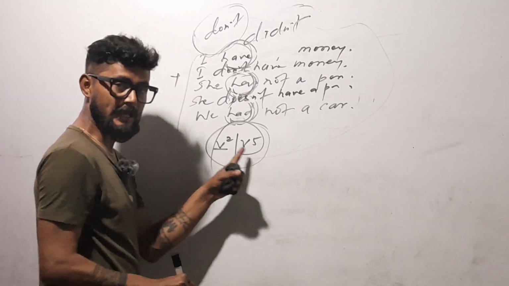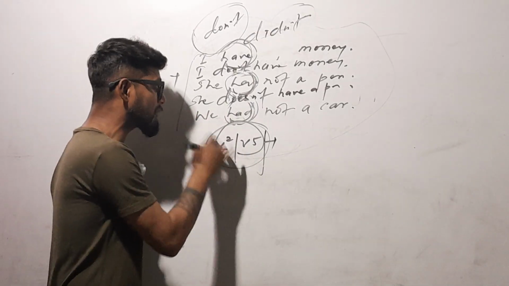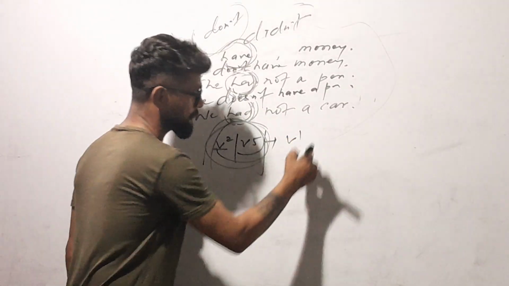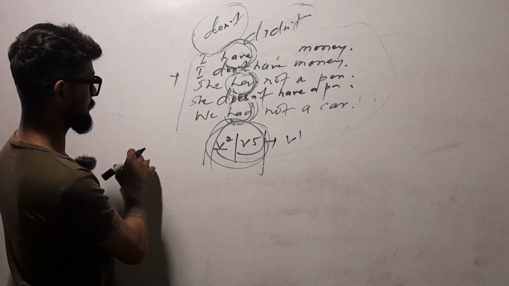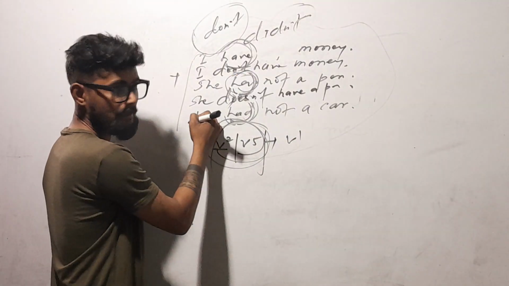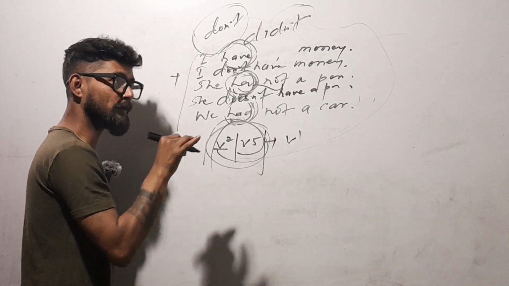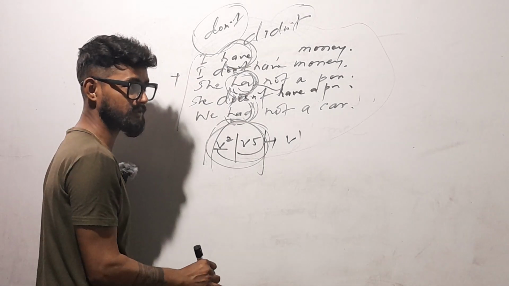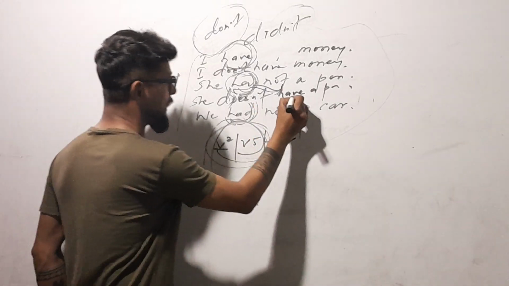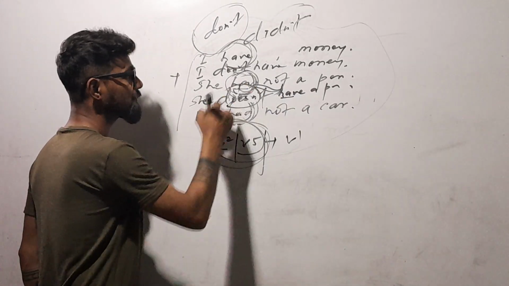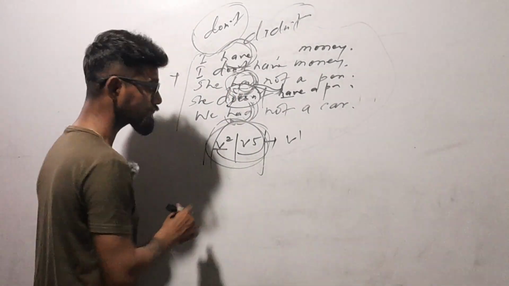Where we get verb 2 and verb 5 in the sentences, we must convert these two verbs into verb 1. As I have converted here, where? Yes, here. It is verb 5 and verb 5 has been converted into have, because verb 5 and verb 2 are not used in negative sentences. Right? So, has been changed and converted into have. And here I have used doesn't because we do have here verb 5 and has is verb 5.